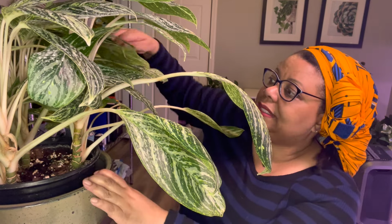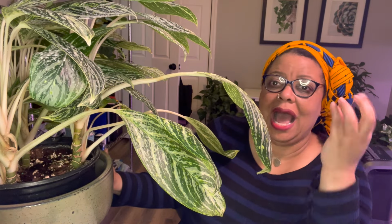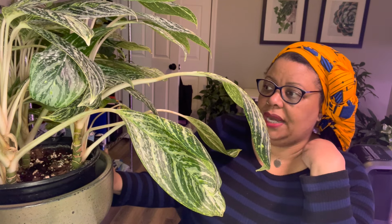But it's really nice to have these, you know, soft landings in between, to know that my plants are going to good homes. And look, this is no pressure. Anybody that gets any of my plants, if the plants die, I'm not going to die. And I don't hold you responsible for my hopes and dreams by trying to keep these plants alive, okay? The fact that you have them in your home and that you are willing to take a chance on the plants is more than enough for me to feel like the gift was well received.